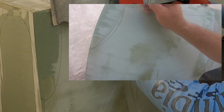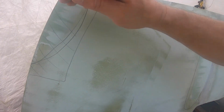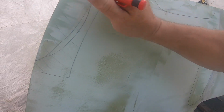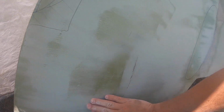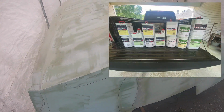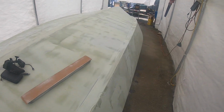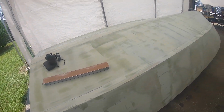So I'm gonna try and just pull some right here, pull that right there, and then let that harden, and then come back and try to build this corner up right here a little bit. And other than that, we're gonna go ahead and get this thing one color, posted. You see here a picture, and I've already felt some heat on this on the paint side, because it's too much.